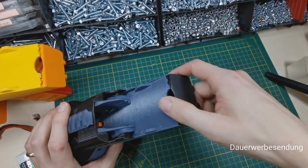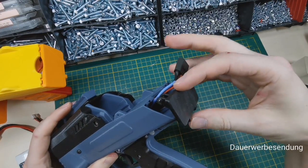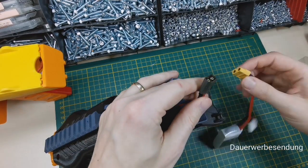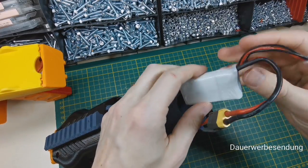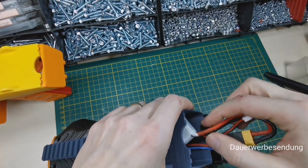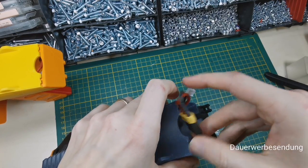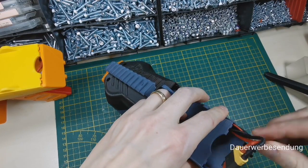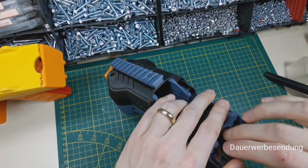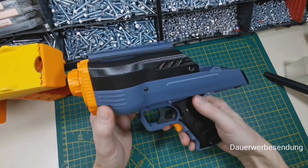The battery goes in here. There is a lid in the back that opens up, and this is where you can put in your battery. So let's quickly go ahead and do that. It's connected. This is a 2S battery I'm putting in here, and as for the normal NG-2, this is again a 2S setup. I could go for 3S as well, but this would require a different motor, and I like to maintain that commonality with the standard NG-2. So that snaps into place, and now we would be good to go. The battery is in here. Let's quickly wrap it up.